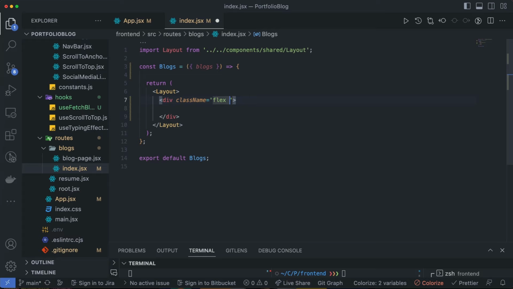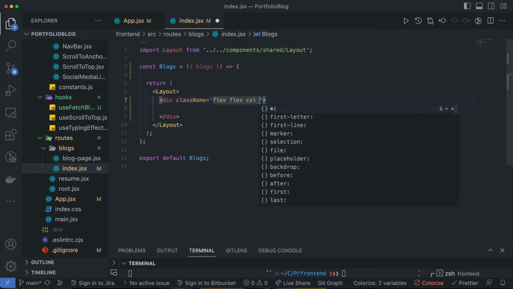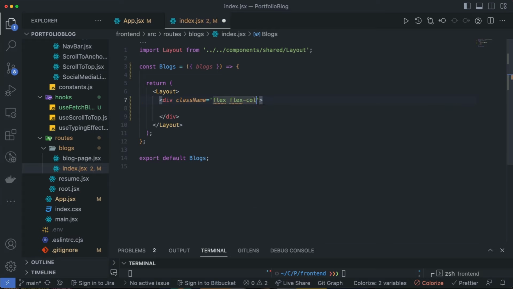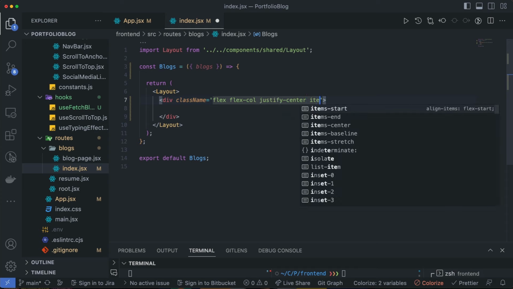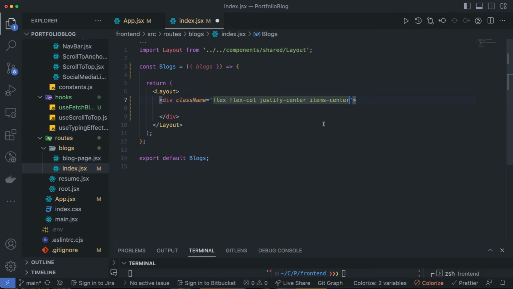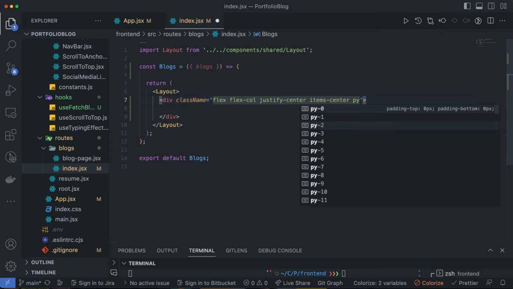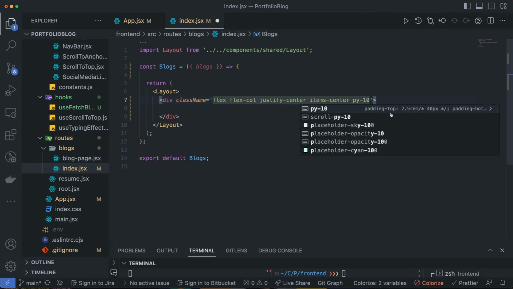I'll give it flex, make it flex column, give it justify center, and then also item center. I'll give it a padding top and bottom of 10.